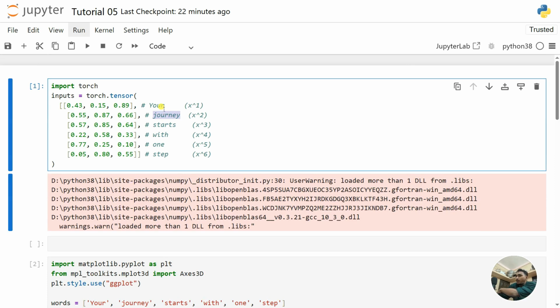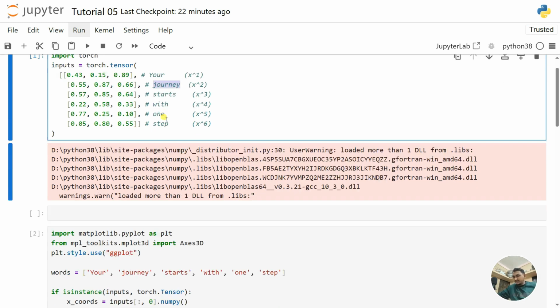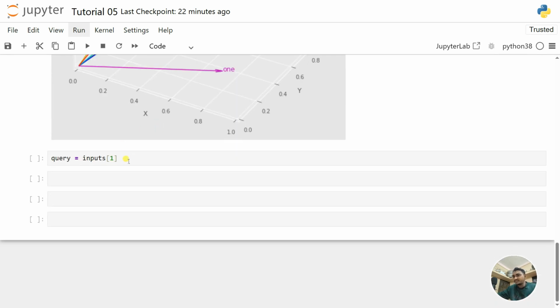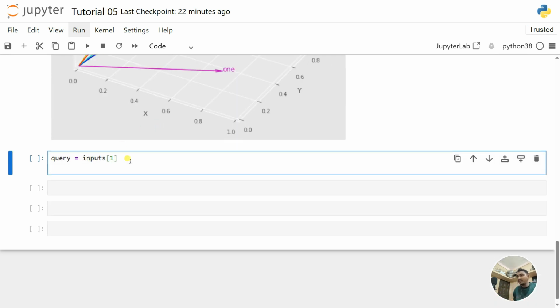We complete it for one word, and after that we calculate with respect to all of the words, same like that. So my query is nothing but inputs of one. Now I have to calculate the attention score, because this is the middle part of the context vectors, right? After embeddings.